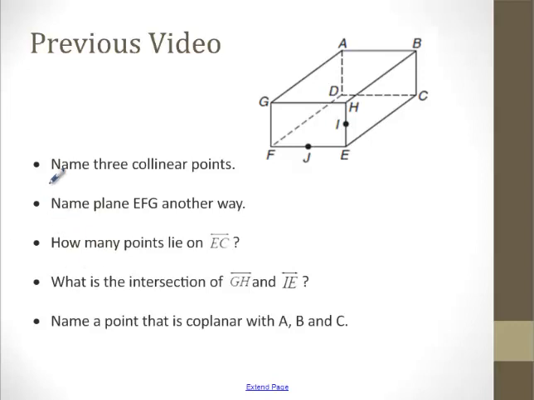Alright, so now that we're back, let's name three collinear points. Remember, collinear is something that's on one line, so there's actually two answers to this. If you follow this line here, there's three. If you follow this line here, there's three as well. So I'm going to answer points F, J, and E. All three of them are on one line, so they're collinear.